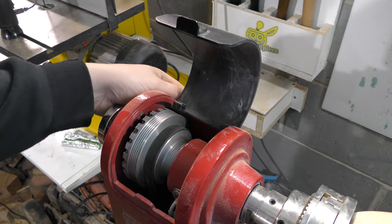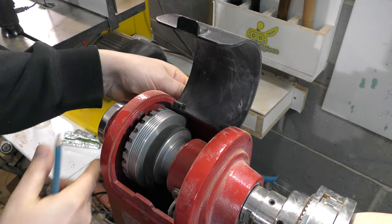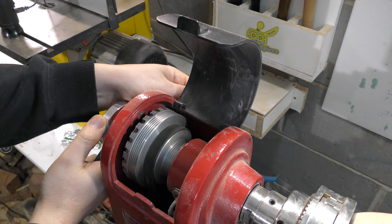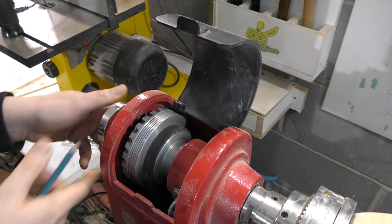Now I am just going to use the indexing horse to go into the next position.